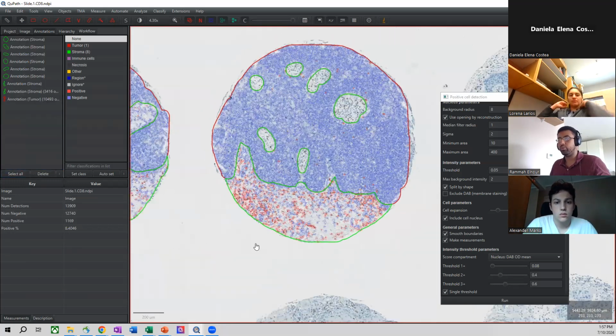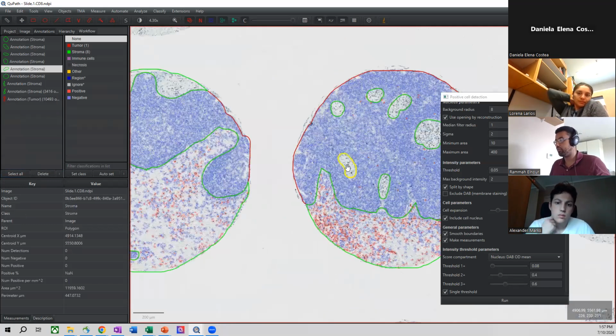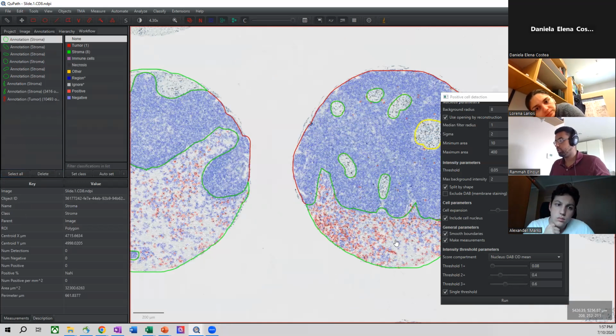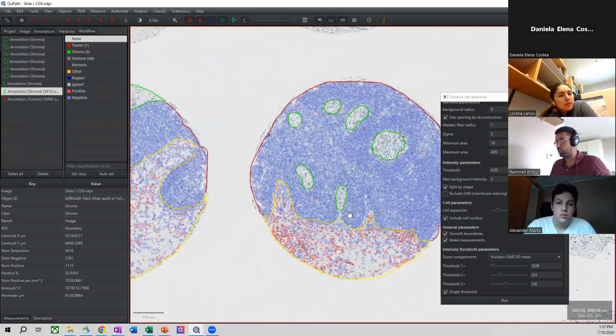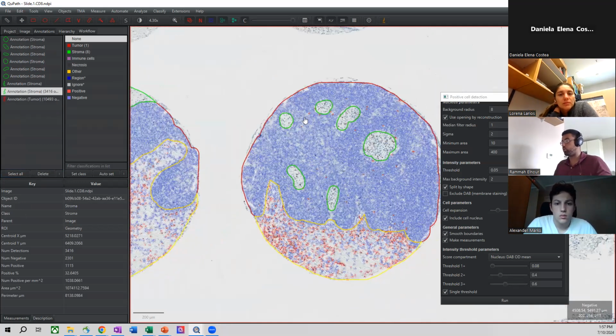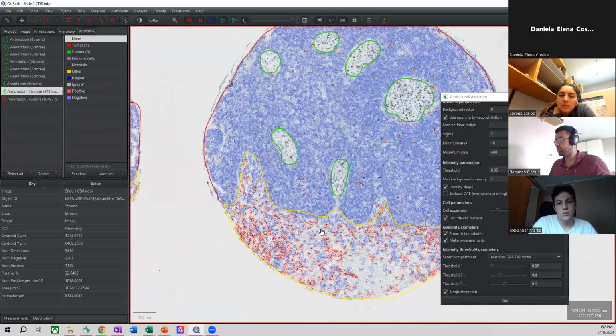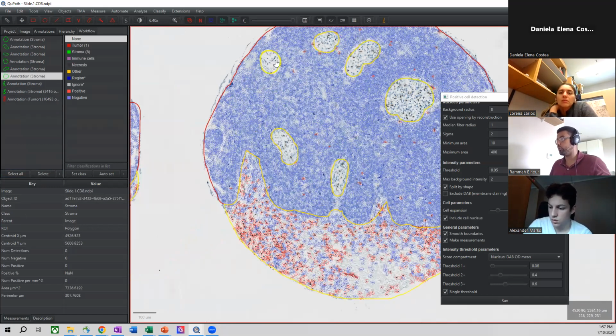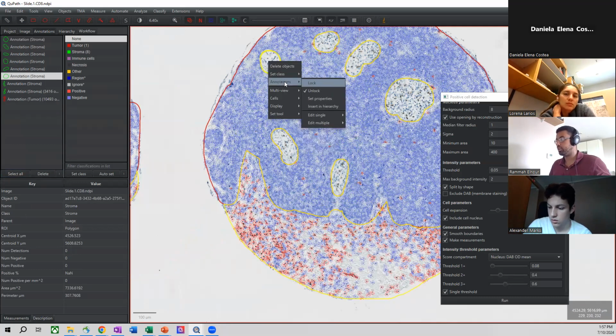Yes, so basically what I want to fix is that I forgot to merge all of these objects together into the stroma compartment. So I'm just going to do so quickly because this is all part of the same core, right? This is stroma from the same core. So as mentioned before, I can double click and select the stroma compartment, hold down Alt, and then select all the different parts that should be part of this annotation. And then I can go to edit multiple and merge selected.